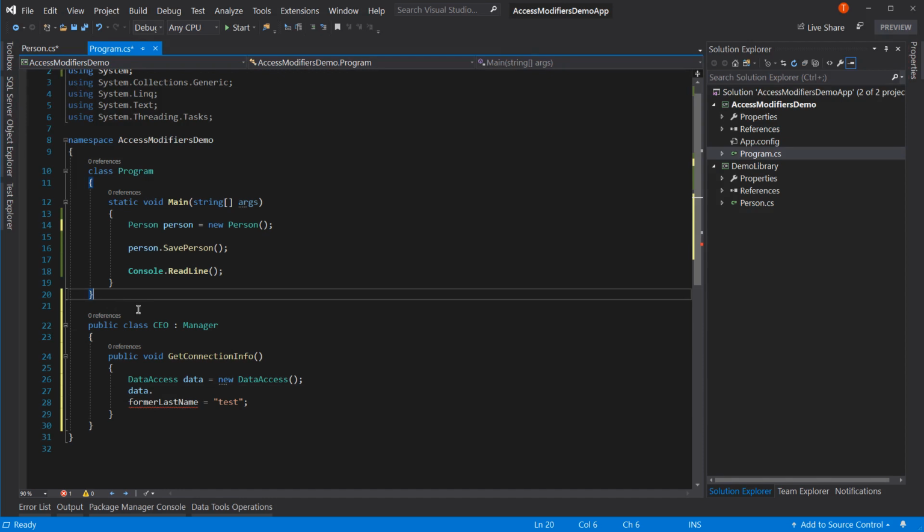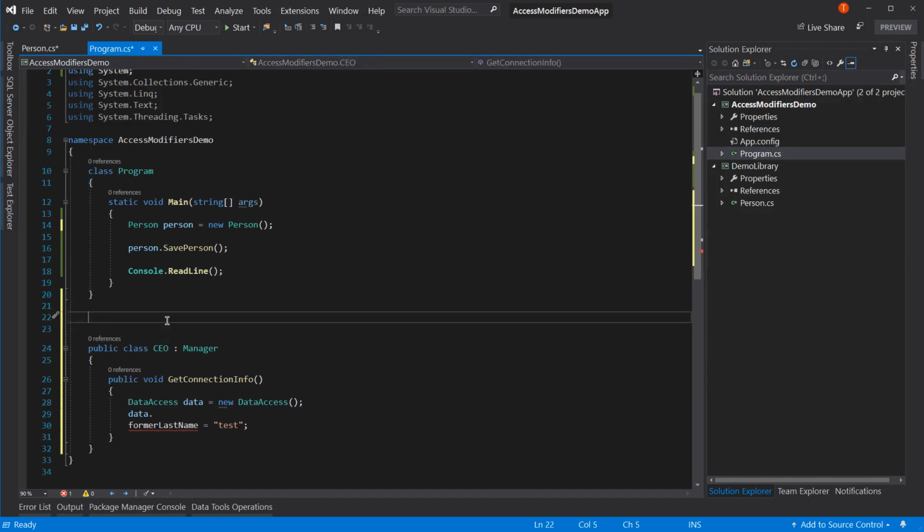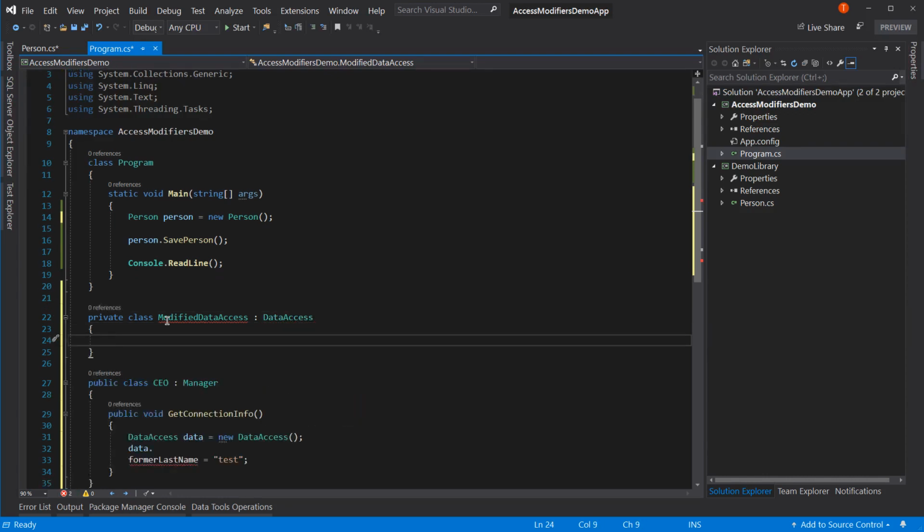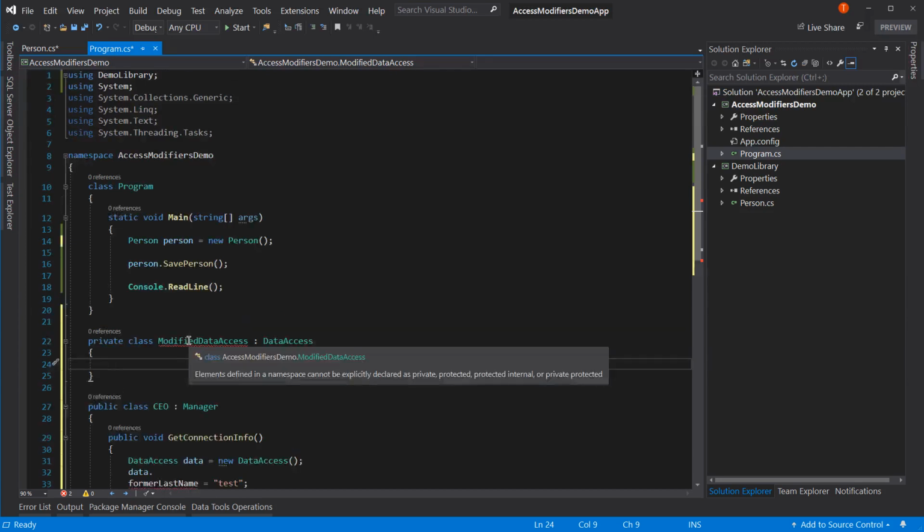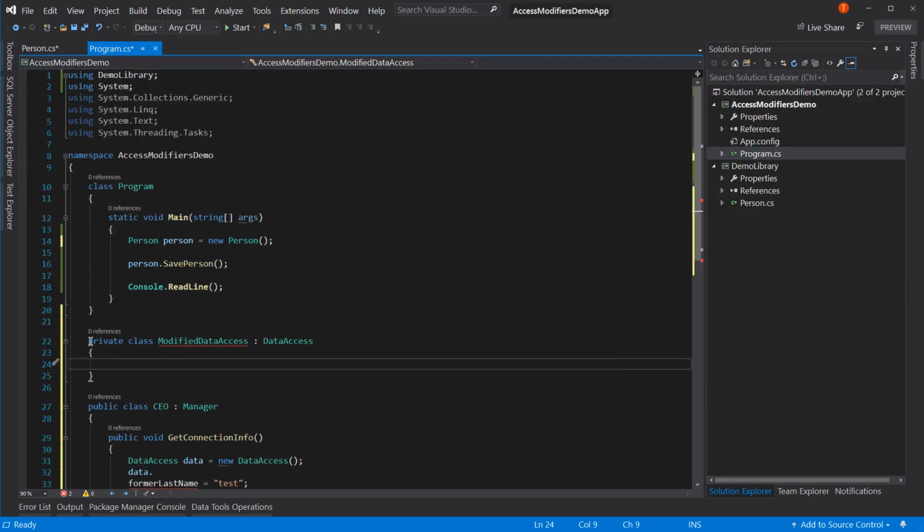However, if I came over here and created a class where I said public, let's make it private class, and we'll have it be modified data access, inherits from data access. Now, what I can do is, public.